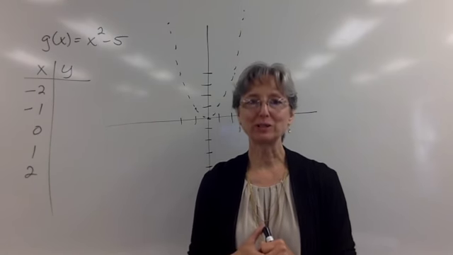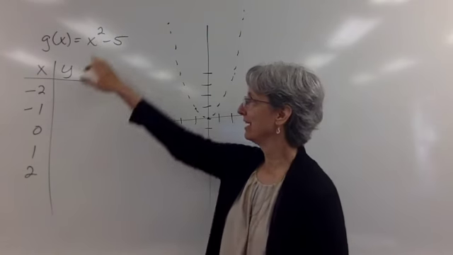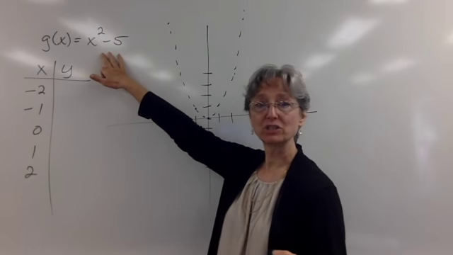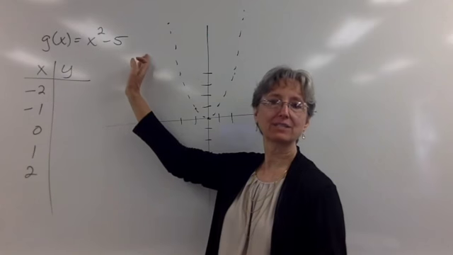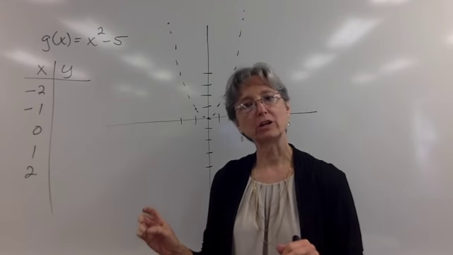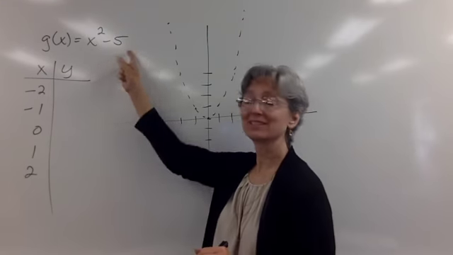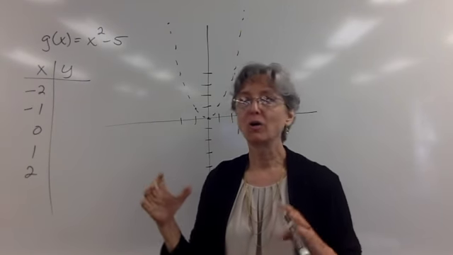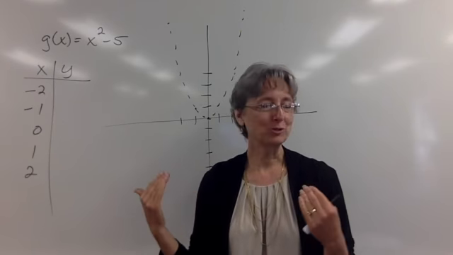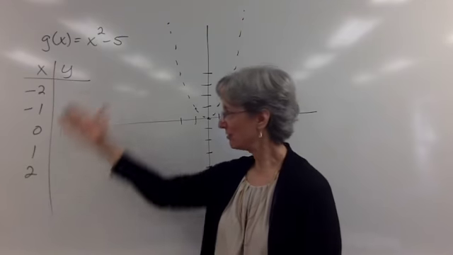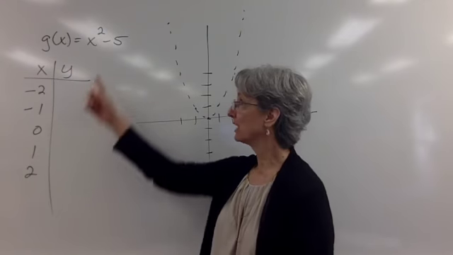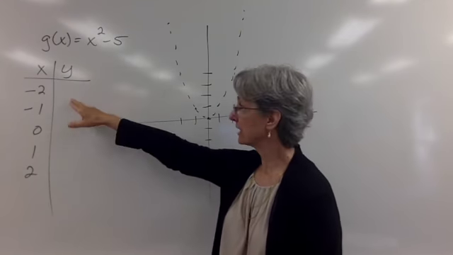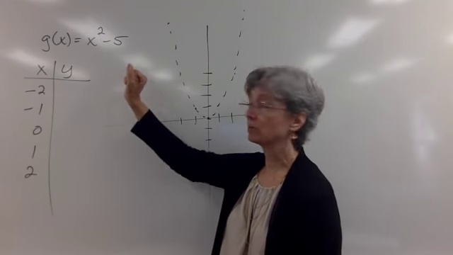Okay, we talked about transformations of functions earlier. Now we're going to start really applying them in quadratics. Here is g of x. Let's deal with g of x. It's x squared minus 5. Do you recall when we talked about transformations what that minus 5 would do? Hopefully you remember. If you don't, this is how you can always figure it out. You build a table. So let's build a table of this. Let's put in these numbers and see what comes out.